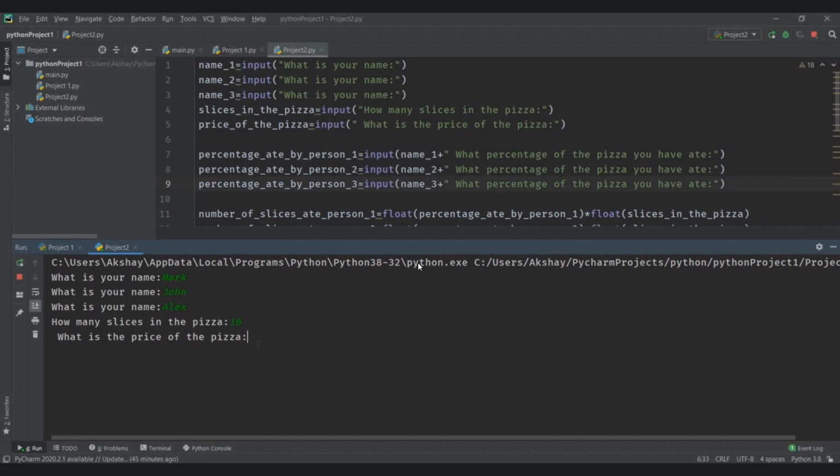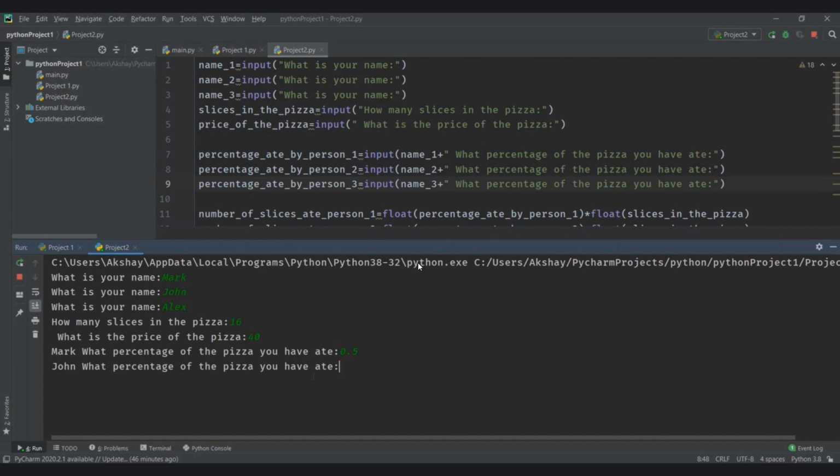What is the price of pizza? In this case, let's say $40. What percentage of the pizza you have ate? So Mark have ate 50% of the pizza. So we will write down 50% like this, 0.5. We will be able to calculate for John.